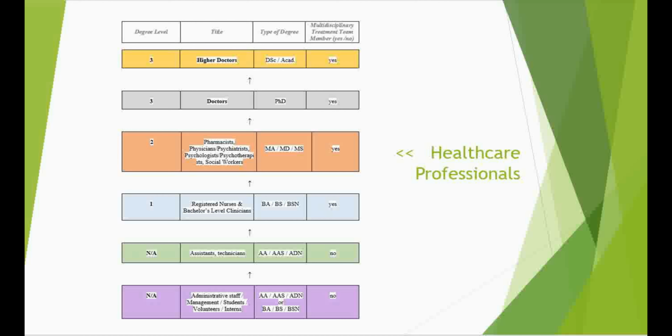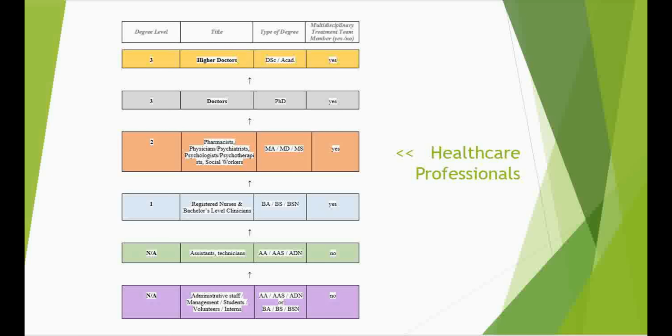Now, to be fair, a Doctor of Science can also be awarded as a lower degree in the United States. So some universities will award a DSc or SCD with no further training. So the term will be equivalent to a PhD. And in those cases, the holder in general is awarded internationally the title of academician or ACAD. All right. So this is the type of degree for the professions that we discussed so far.